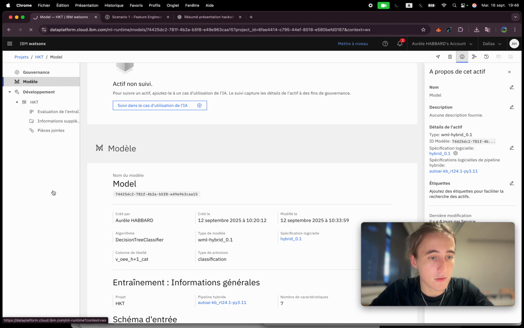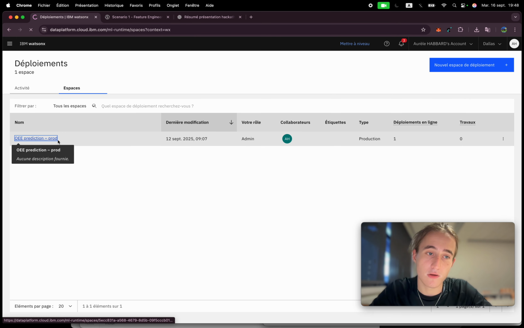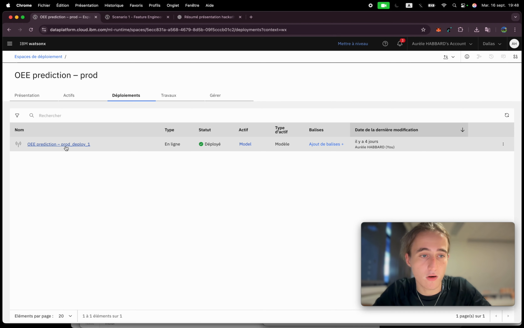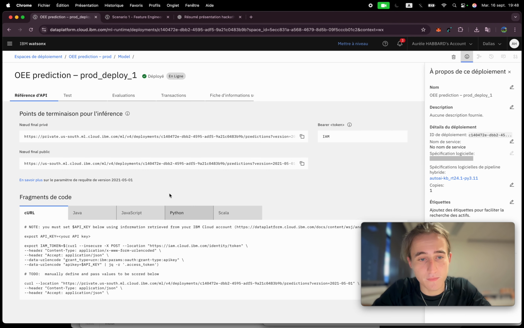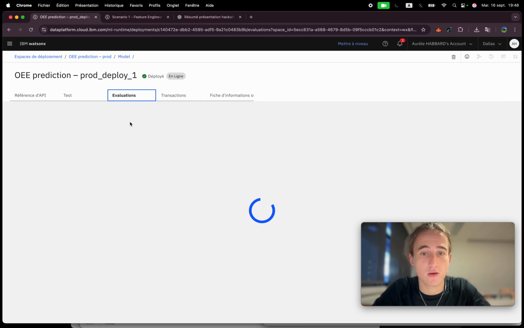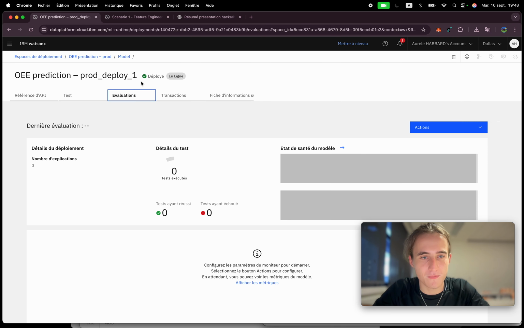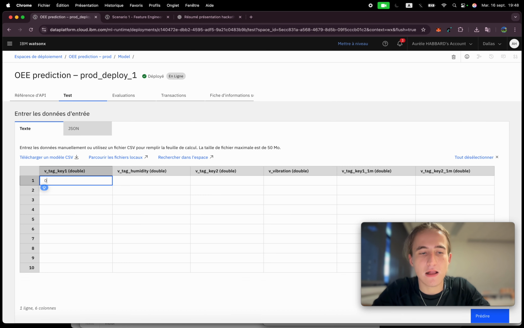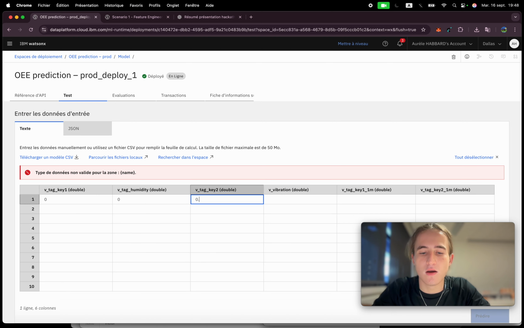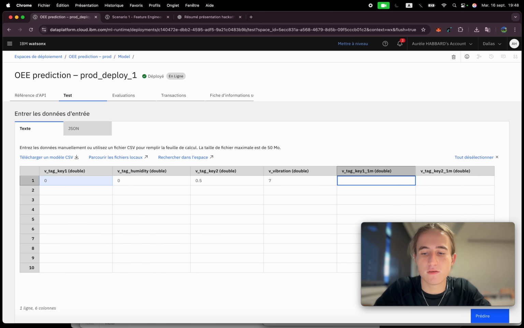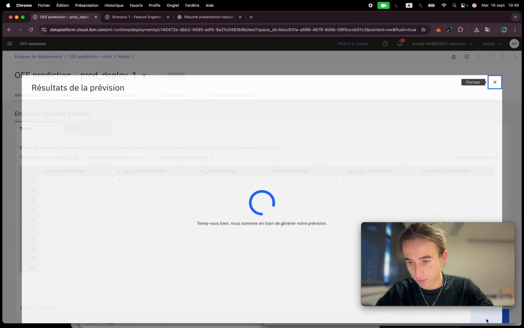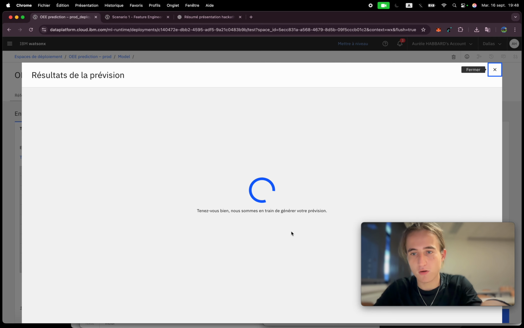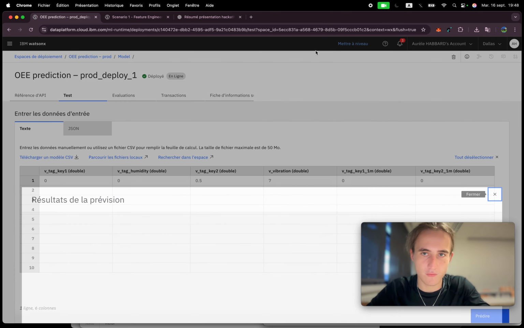So here you can see all the deployments, and here you can see the deployment of our model. And here you can go on evaluation, and try some different values to evaluate it. 0.5, 700, and if you select predict, okay, it won't work on this computer because I don't have the premium account.